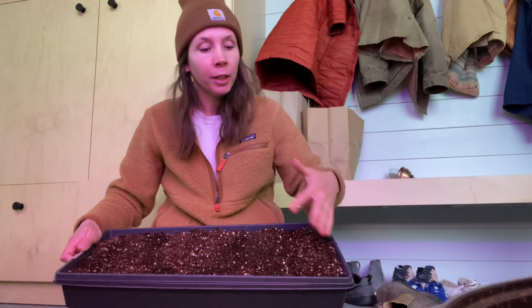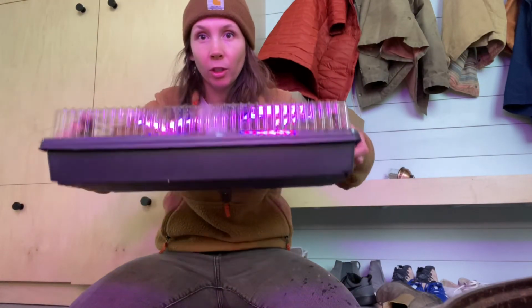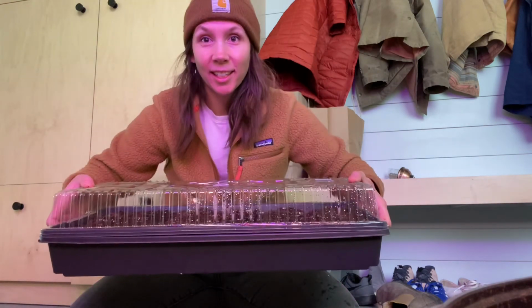Once they've started, this will be a great germination moment. You can get it right up and directly on a heat mat, cover it with a plastic thing, make a greenhouse, and think of it as a quick germination in a short amount of space. That's it, it's that easy.